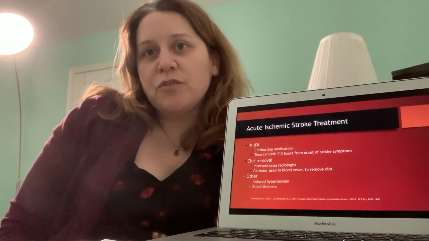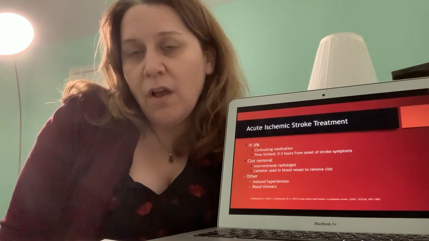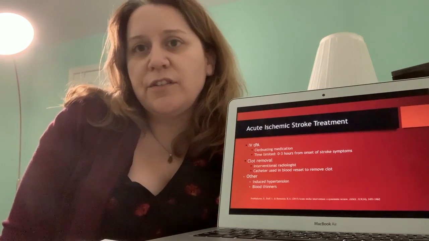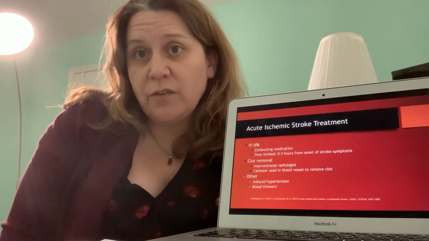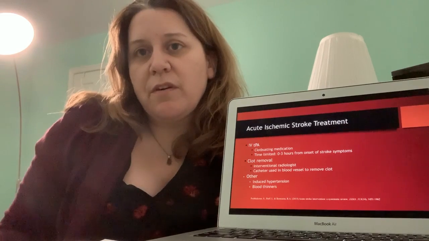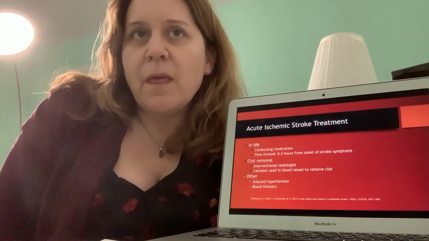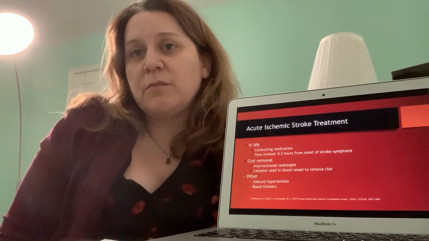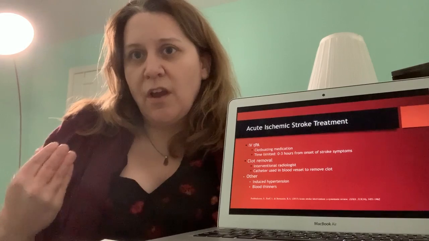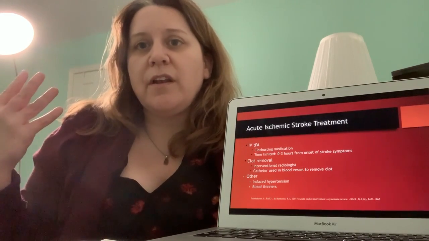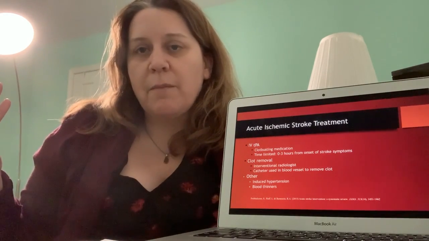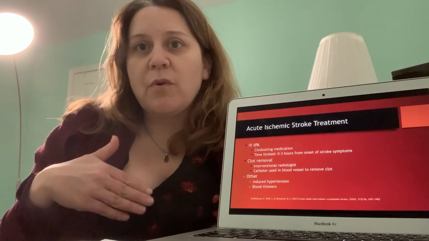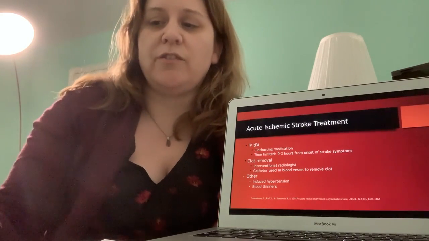Other treatments for an ischemic stroke include mechanical clot retrieval, also called a thrombectomy. That is when a catheter is inserted into an arterial blood vessel in the groin, and the clot is retrieved with a mechanical intervention device. Other treatments, we can use blood thinners and induced hypertension sometimes. Sometimes ischemic stroke patients require enhanced blood flow to the brain, so we actually manage their blood pressure at a much higher level than usual. And these patients might also require flat bed rest. So that would be induced hypertension.